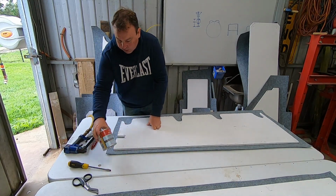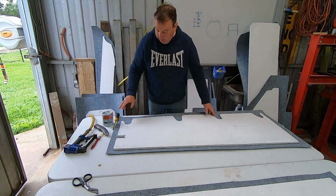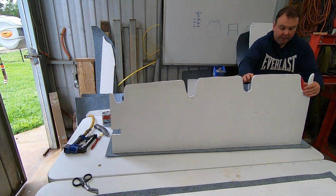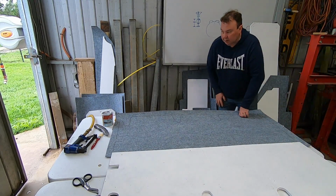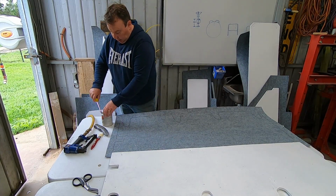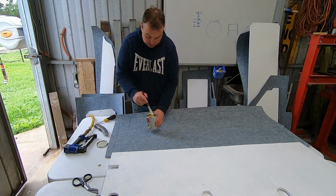Alright, so what we do, we get a quick grip. This is fast grip, this stuff. I'll quickly test the line around this board here. So this two-part contact adhesive you put on both sides of whatever you're trying to stick. And I'm only going to do this with the floor and anything like the seats where it's going to get a bit more usage. What you do is you swipe it on. Absolutely stinks, this stuff. I've got the door open to get some fresh air coming through.